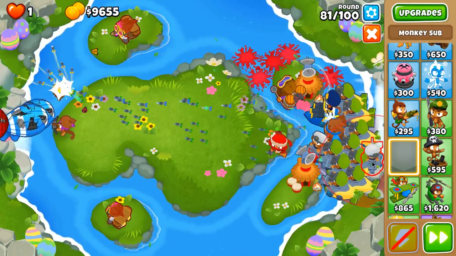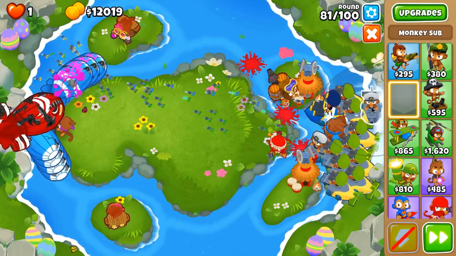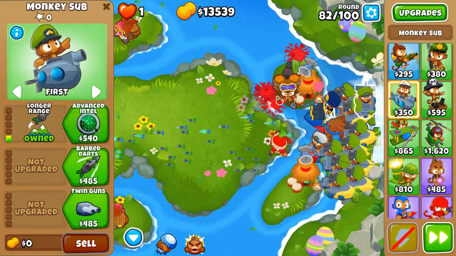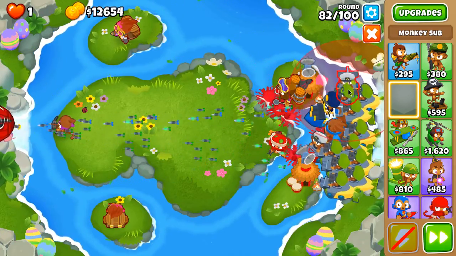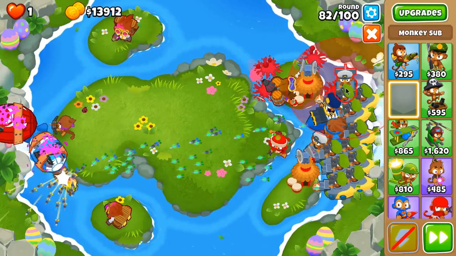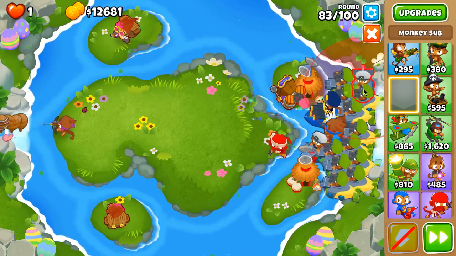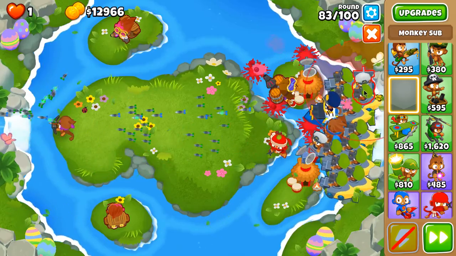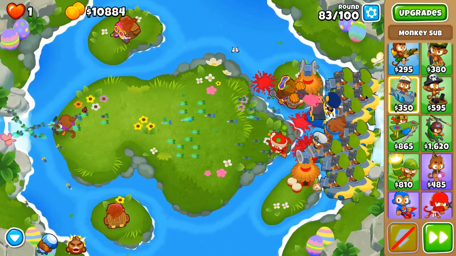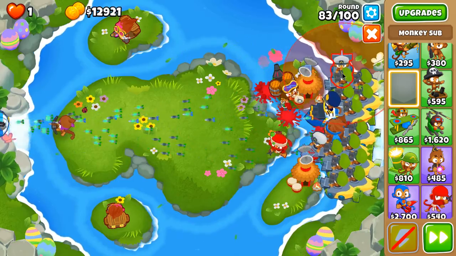Alright, so I'm gonna exploit this village. I still have some room here, so I'll place more subs here, hopefully in range of the village. So more attack speed and camo detection, of course. Okay, here we go. And just filling every spot possible with subs. That's your goal.